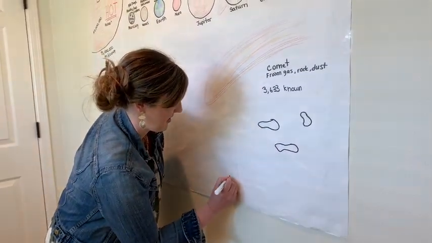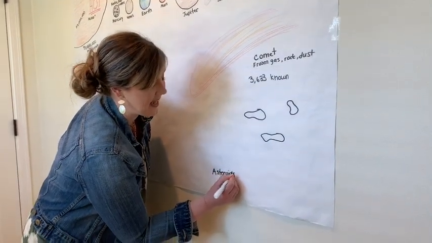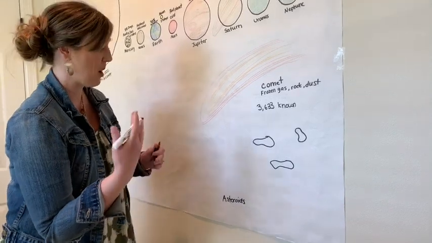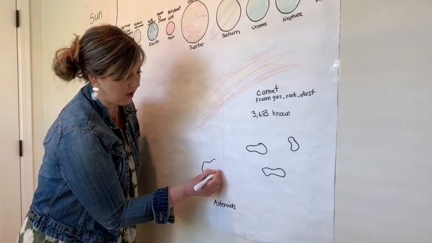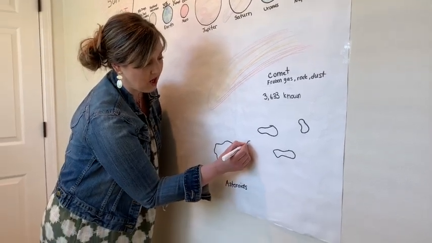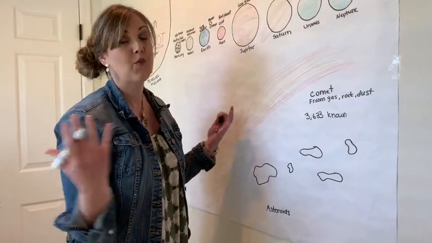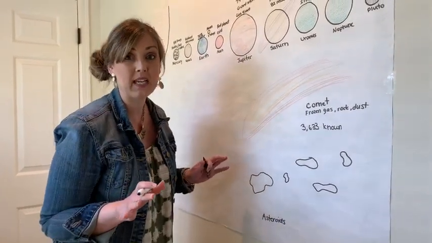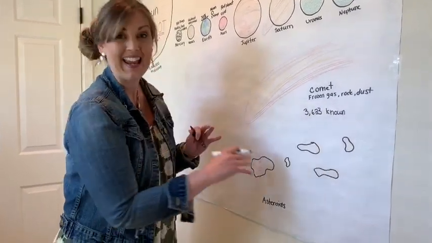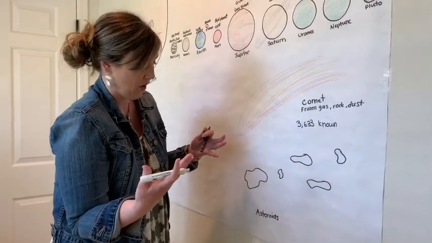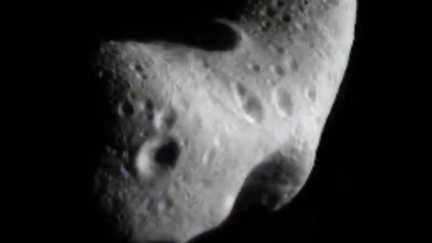Asteroids. Asteroids are great big lumpy rocks. Some are really, really big and some are smaller. Asteroids are up there because they're the remnants of the planets forming like 4.6 billion years ago. When the planets all formed and came together, the asteroids were kind of what was left over. So they're also up there, orbiting in space.